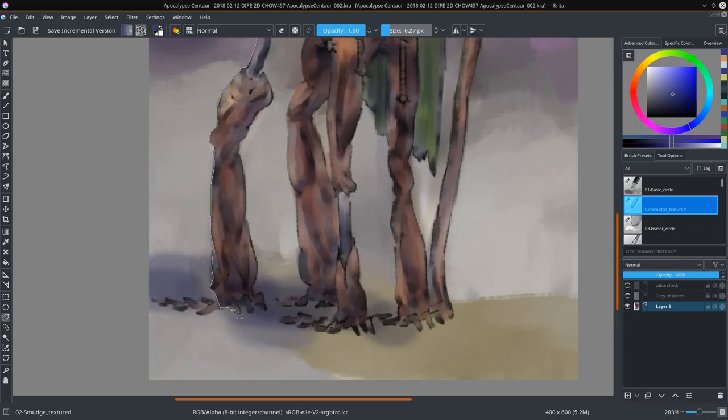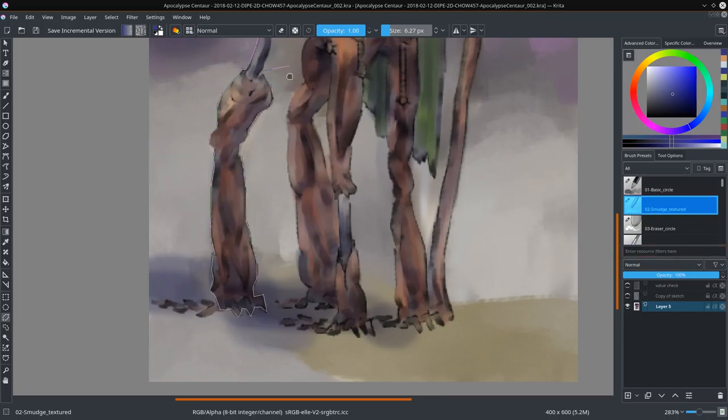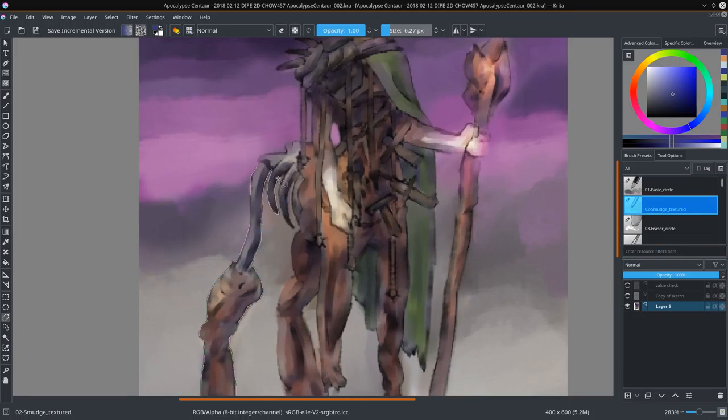Anyways, I'm making such a big distinction about the whole blending thing because the blender brush is the brush that I use right before I start my rendering process, basically. After I do my photo bash, and then I push the values and I push the colors in, and after all that, like I said, I merge them all in one layer, blend them with the Krita blender brush, which in my case, I really love the smudge texture, or the textured blender brush, I think is what it's called. And I love smudging things with that brush because it has like a nice blend to it, basically.